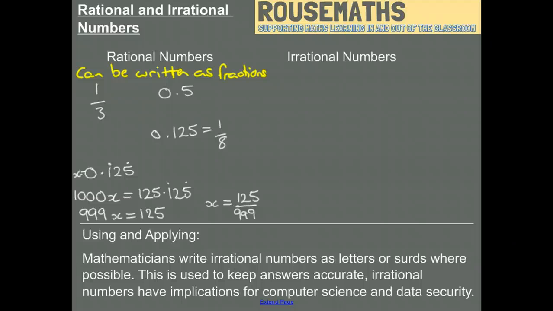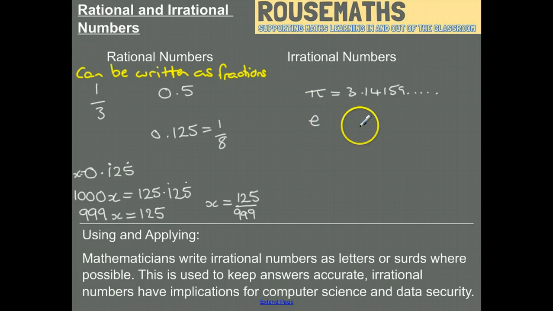Now, for as many irrational numbers as we can, we like to actually give them a letter. So if you take the distance around a circle and divide it by the distance across a circle, you always get the same number. You always get pi. 3.14159, and so on, is an irrational number because it goes on and on forever with no particular pattern to the decimal numbers that appear in it. They're always discovering slightly more decimal points.